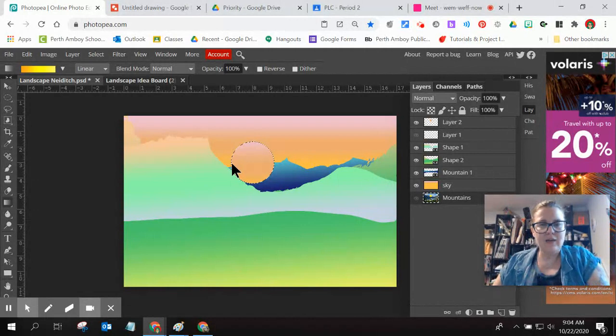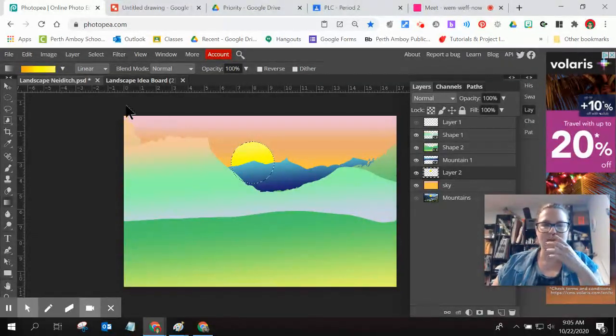It's definitely lagging right now. Oh, you know what? I'm also not on the correct layer. That helps. All right. I'm going to drag the sun back behind the mountains.